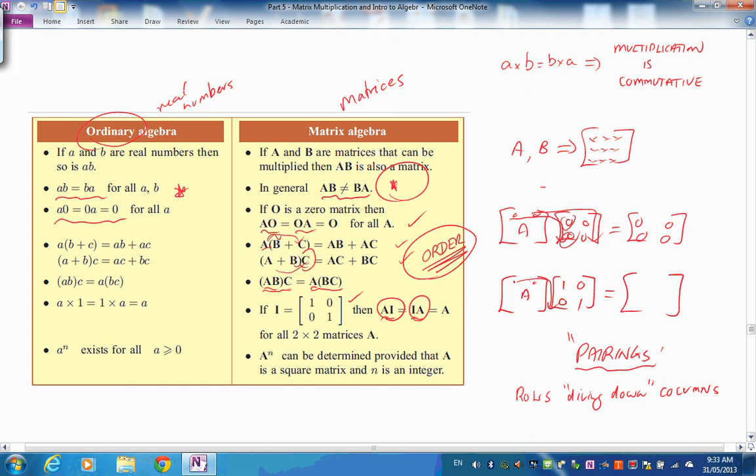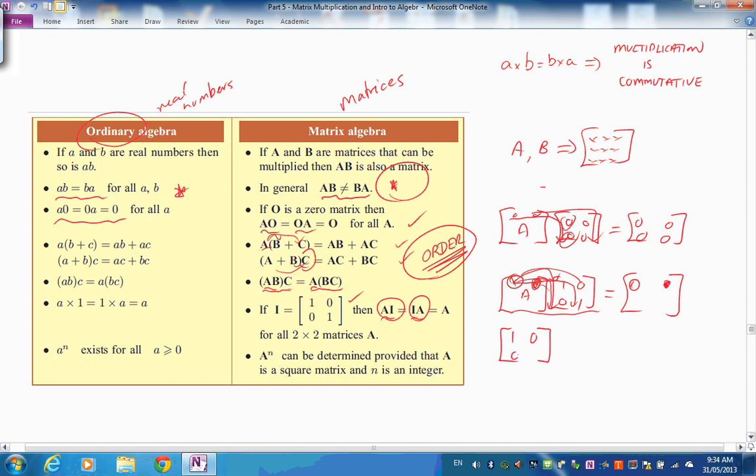So as we dive down there, it'll be that by 1 and that by 0. So it'll still be this original entry up here, row 1, column 1. Then at row 1 diving down column 2, that will wipe out, and this entry will be preserved. Can you see that this particular combination will preserve those entries, with the zeros in the right spot? And if we did it the other way around, it will still conform.